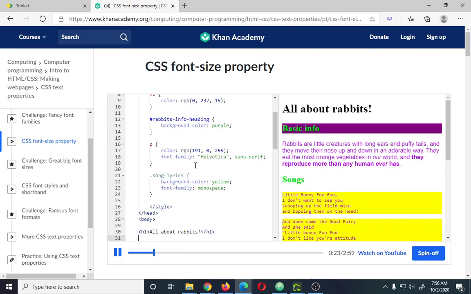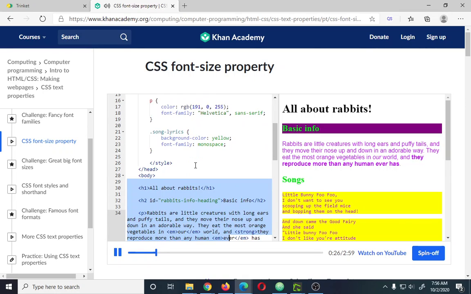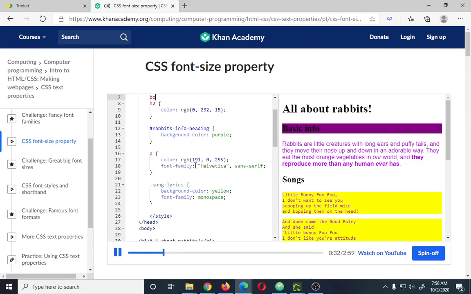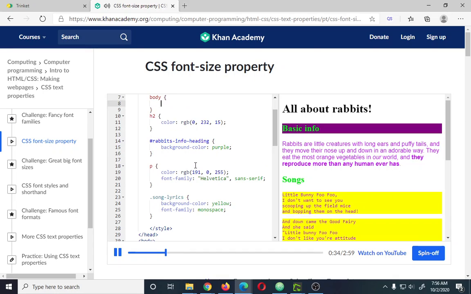For example, what if we want all of the text on our page to be just a little bit smaller? Well, we'll go to the style tag and we'll add a CSS rule for the body tag. And then inside that, put a font size property. Now, what should the value be for font size? How do we measure font size anyway? It's actually a really good question because there are at least 10 different units that CSS supports for font size. At least. Let's start with a unit that you've seen before, pixels.